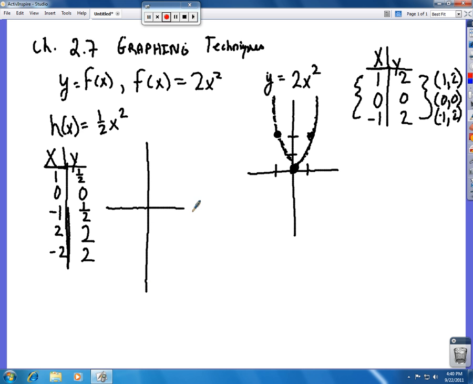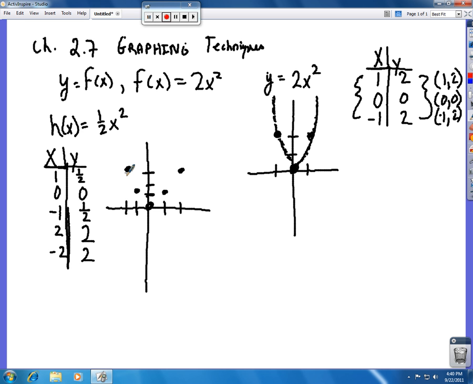So we go ahead and plot these points. I don't think I need to write them out in ordered pair again. You guys did pretty well on that last homework. So we'll do, here's 1. So here's negative 1. Here's 1. 0, 0. 2, 2. Okay, we got negative 1.5. We got negative 2 and 2.